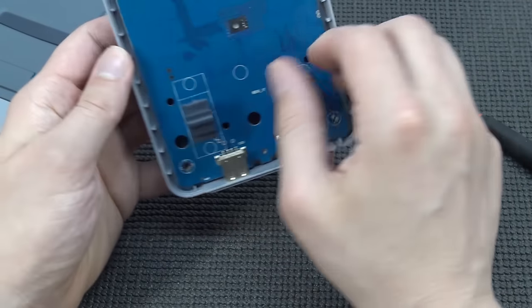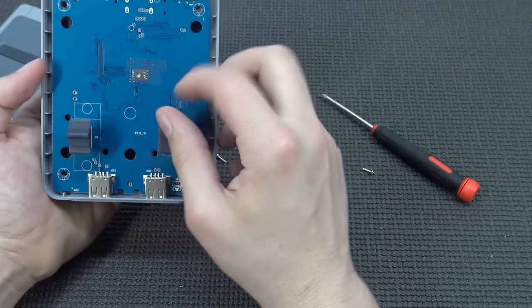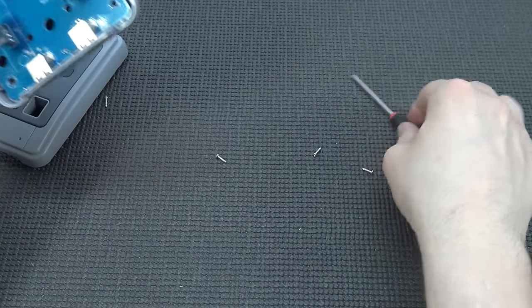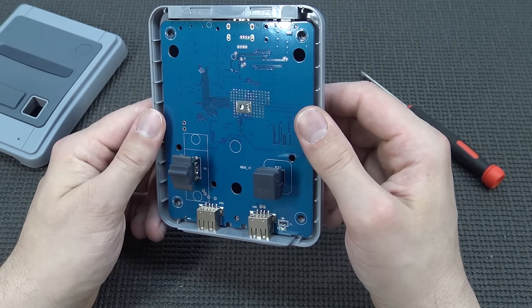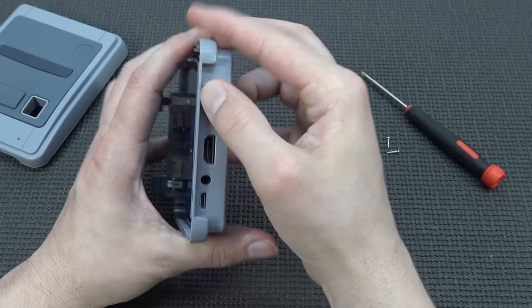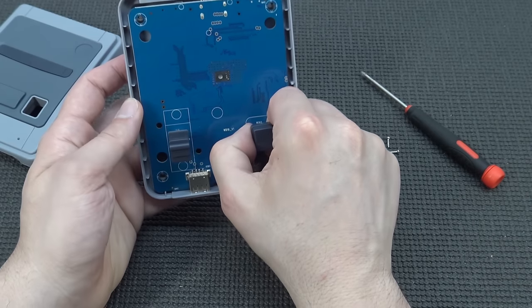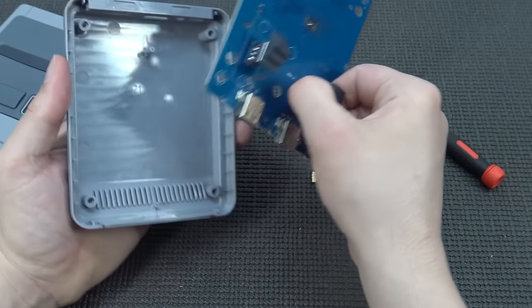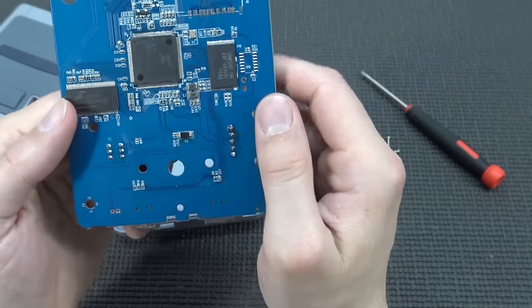Oh, okay. Can we just lift it out or what? The four screws are over here. Like this PCB is super clean. Let's get this big boy out. I think maybe this can be the issue that it's still sticking in the case. Yep, it was. Let's turn it around. Ah, here we can see more.